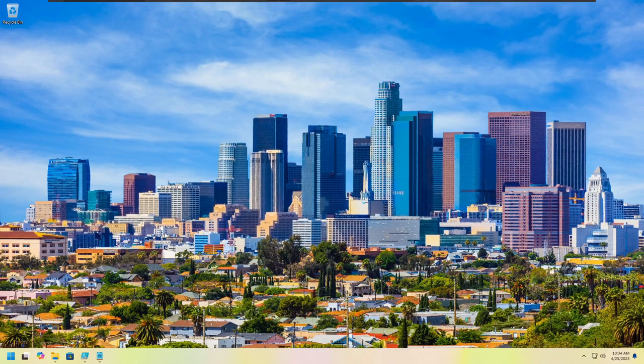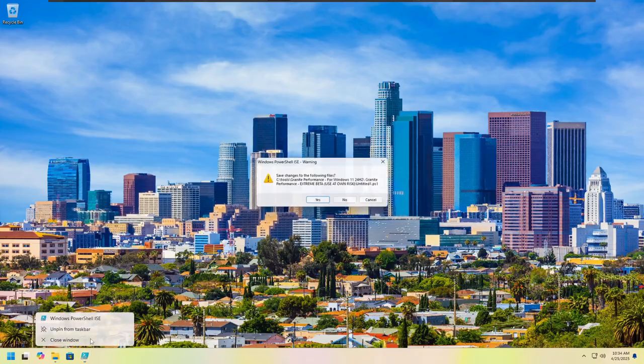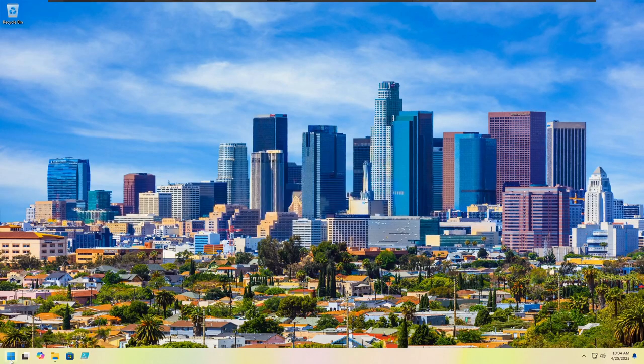Now, once you do that, you want to close everything that's open. You want to choose No. And then you're going to want to reboot the system. Now, if you don't reboot at this point and you continue on running the rest of those scripts, what'll happen is eventually you'll get to a boot loop situation. And it's only about 50% of the time that it happens.